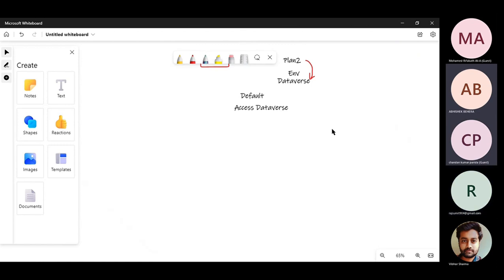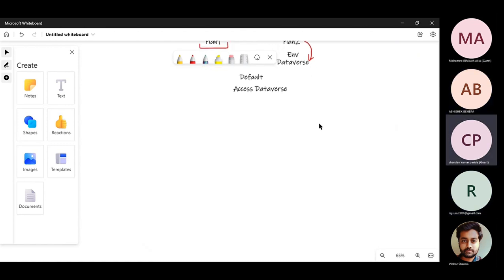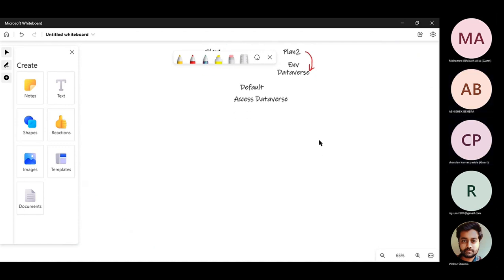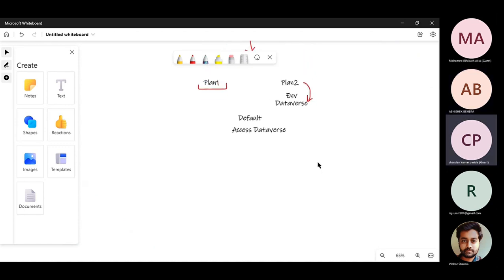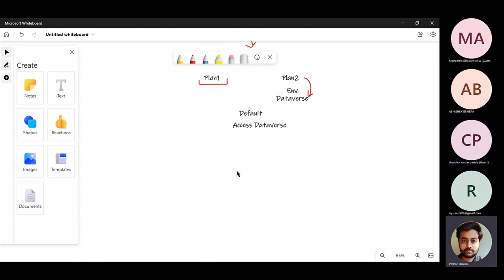Can we create a new table in Dataverse with Plan 1? After the end of Plan 2, there is only Plan 1. Right now you can, but at the end of the trial period, you won't be able to. You would need to buy those services.